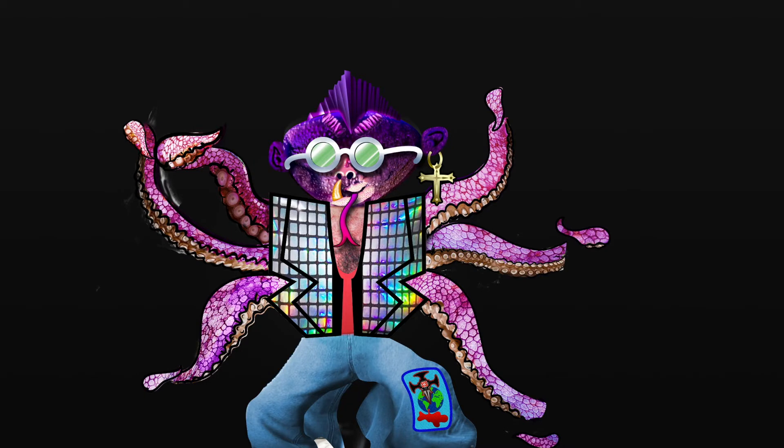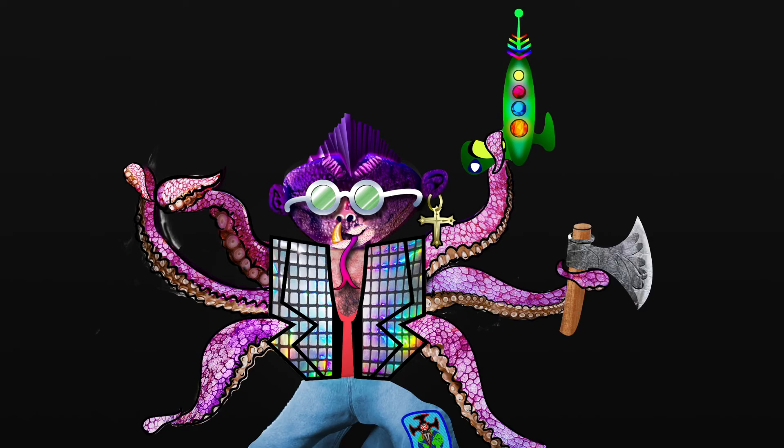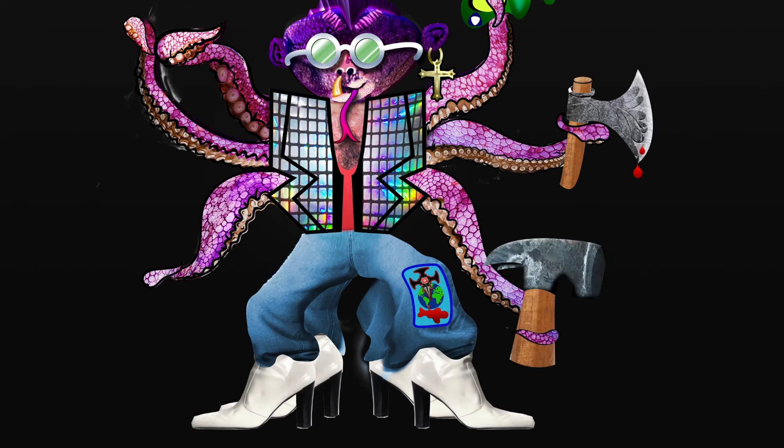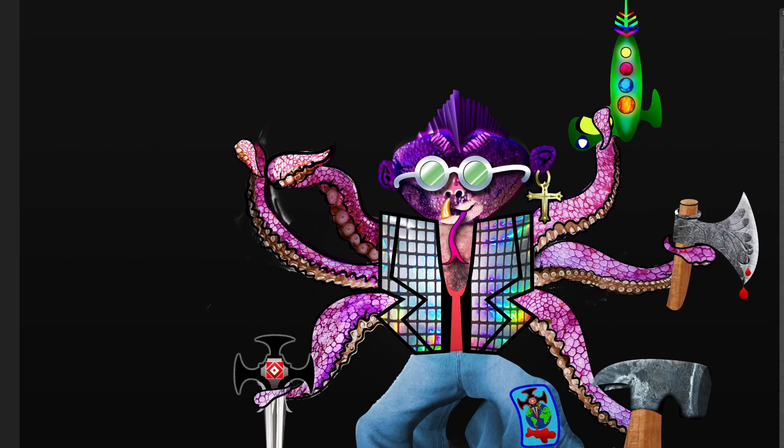Time for some accessories. I love the variety this guy has in his weaponry. First off, you can't go wrong with a space gun. Naturally, after the ray gun, we move on to a medieval axe with a little bit of blood. I like how the weapons are downgrading from the ray gun at the top to the axe, and then last on the side there's a hammer. Got more awesomeness on the other side — little dagger action. What are you going to do with that match? Of course he's been doing some graffiti, so there's a spray can with his little name on it. It's dark in here, so I guess he needs some light.